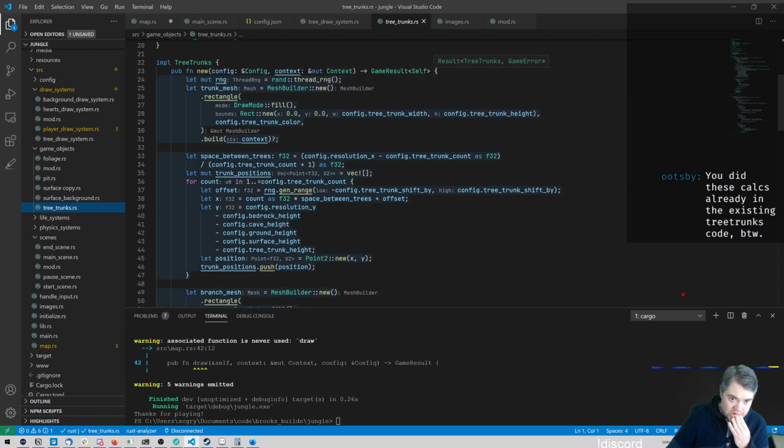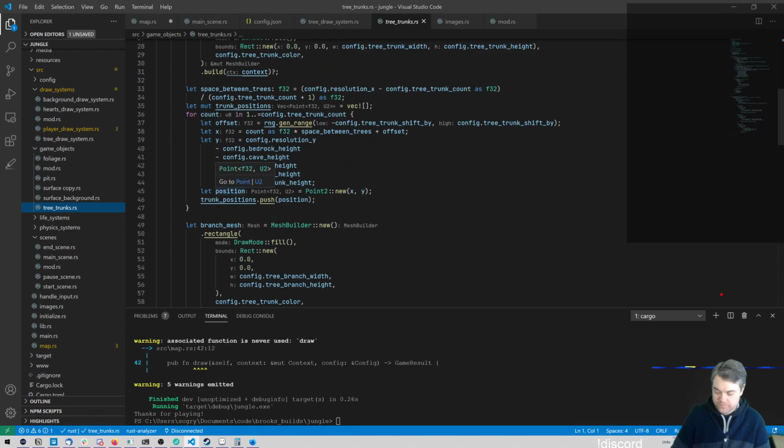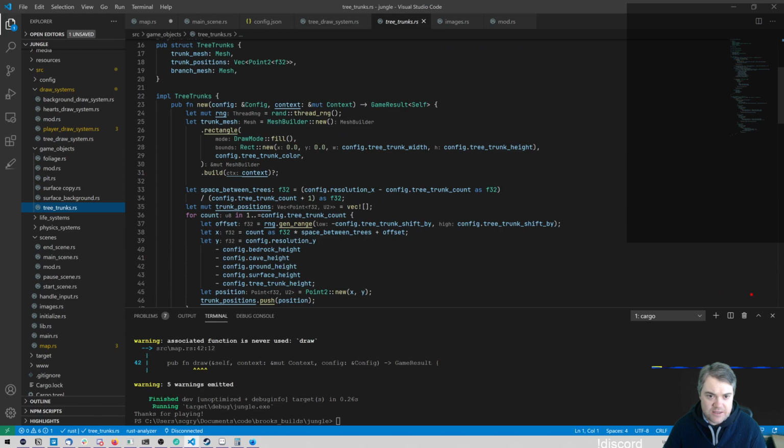So we have our trunk mesh. Our space between trees. Now these are pushing new trunk positions. So then how we're going to combine them together.